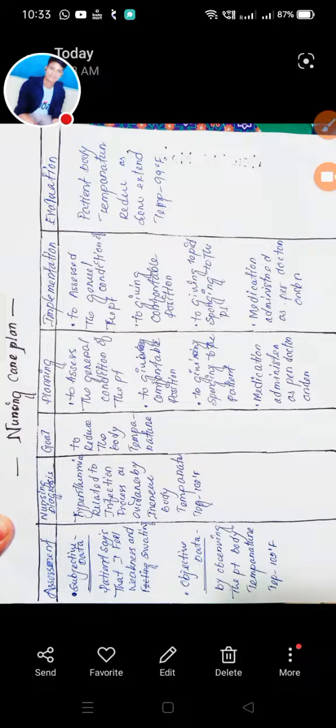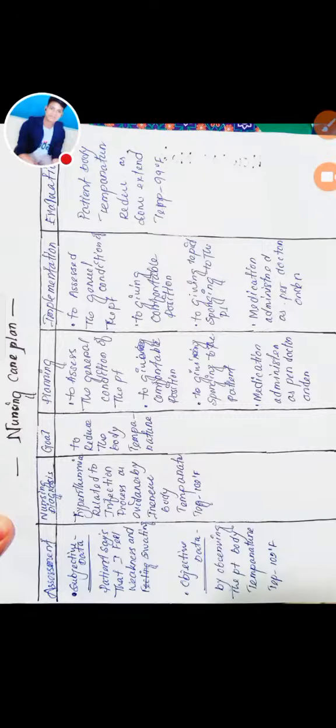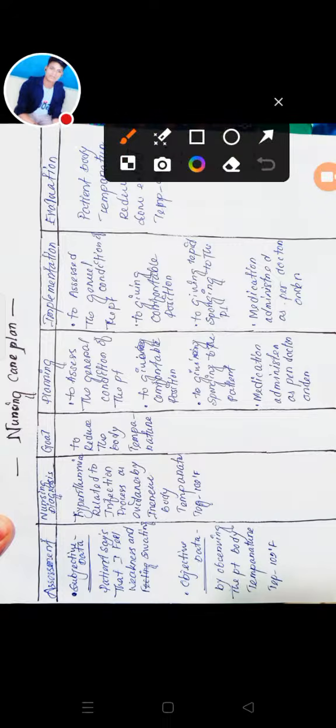So if you go to the patient's side, the symptoms you see are how you identify that the patient has that kind of problem. This is the objective data: what you observe, you write. Subjective data means what the patient is complaining about or what the patient says; that you write. This is the difference between subjective data and objective data. I hope it is clear what to write in each.